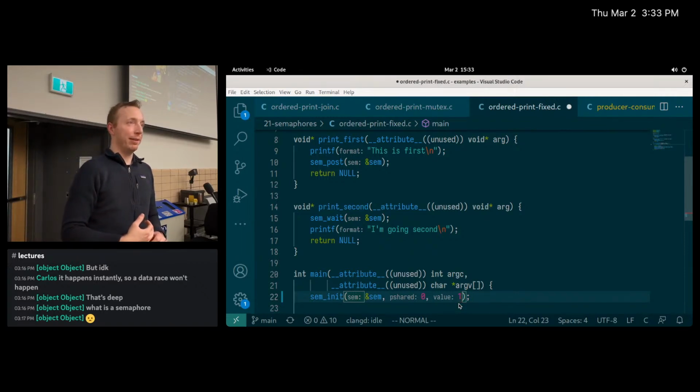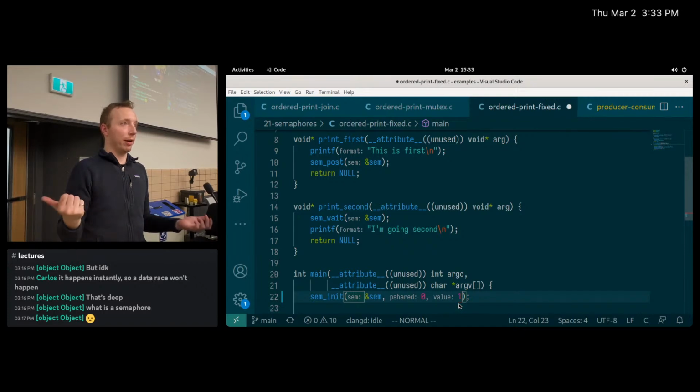And some of you may have even missed that. So I just set the initial value. Instead of being 0, now it's 1. So now does this do anything? Yeah, so now it literally does nothing.